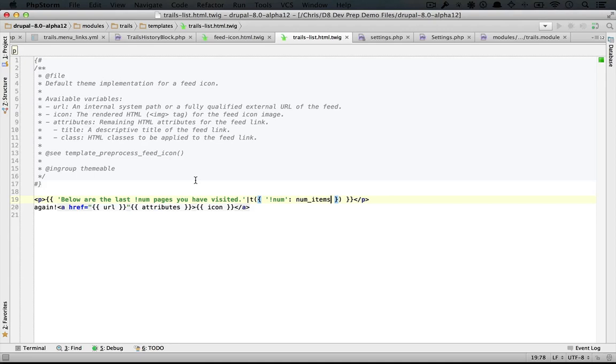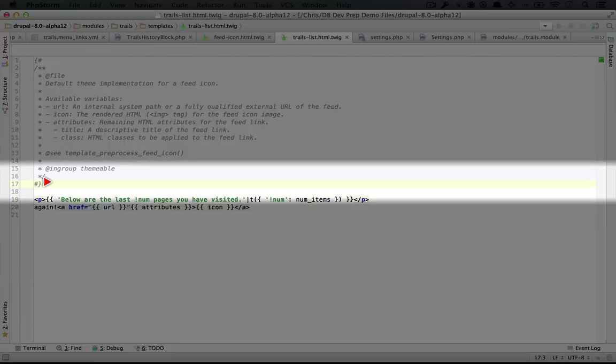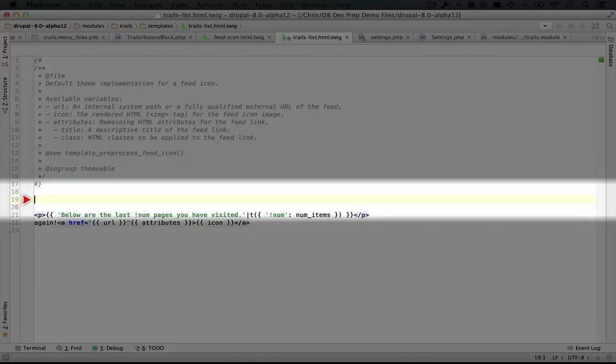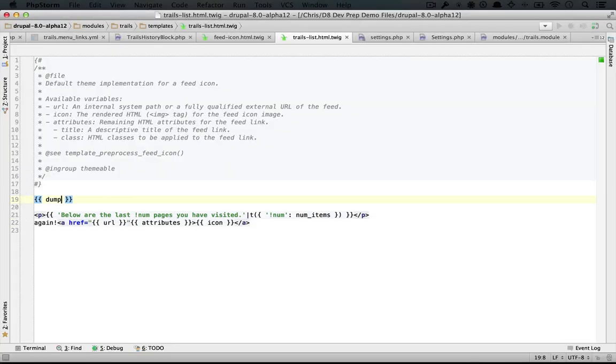so we know what variables we have to work with in the template. Now, because we're using Twig now, we can't use PHP directly, but once we turn on that Twig debugging inside of our settings.php file, we can now use debugging inside of our template file to see what variables we have to work with, which is nice. And the way that we do that is by using our double mustaches and then dump.